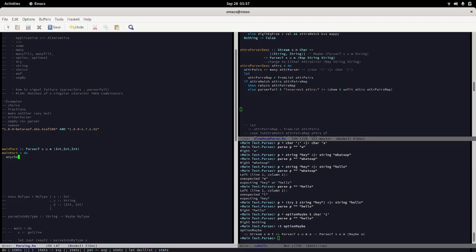I could use any char, and it would naively match, but it would also match on things that aren't actually what I want. Oh, jeez. I want to do many digit. And that is going to give me my major.